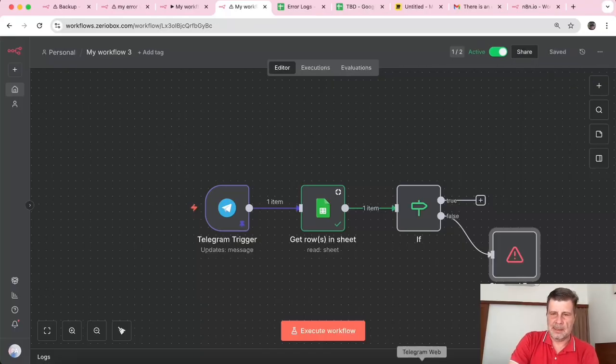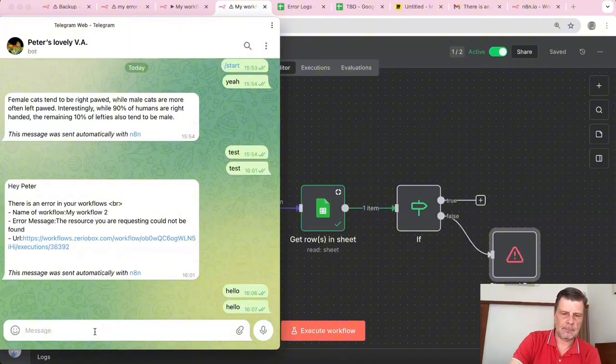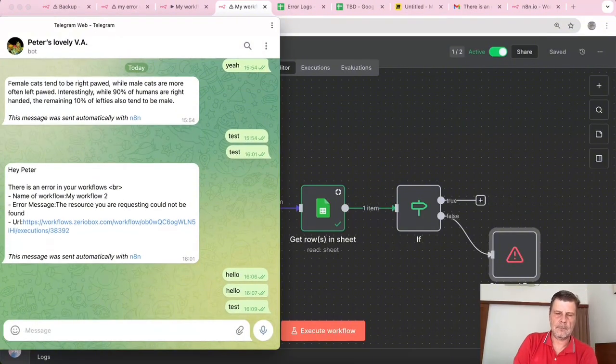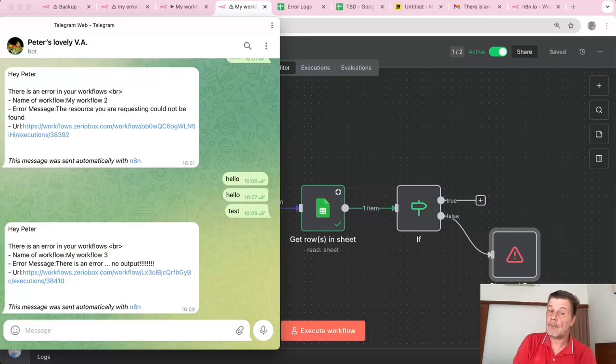And now let's see what happens. Now it generates an error message. Hey Peter, there is an error. And this is the message we just filled in.